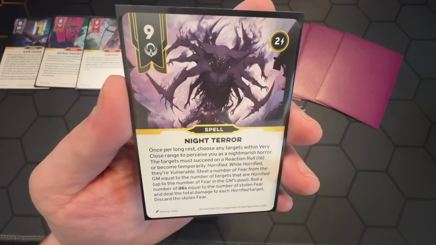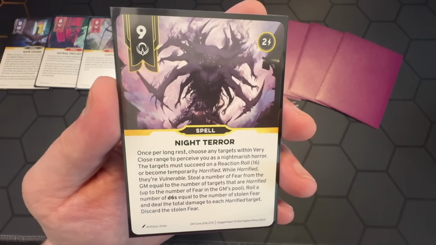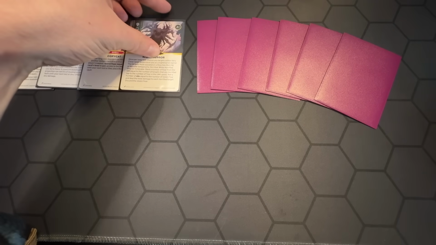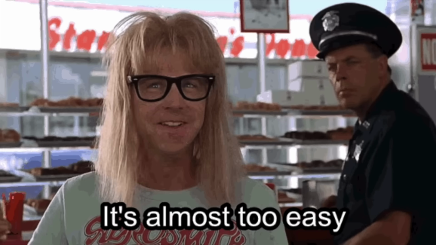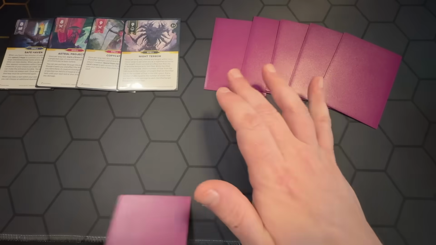I don't know if this is exactly game-breaking, but the ability to rip fear away from the GM is downright hurtful. Fear is the GM's primary resource, and if you take it away, they can't do as much, making the game easier for the players. Your GM will probably grumble if you choose this card at 9th level.